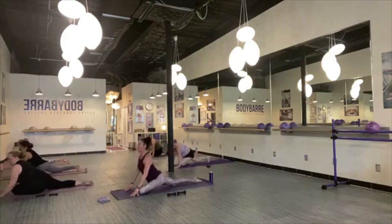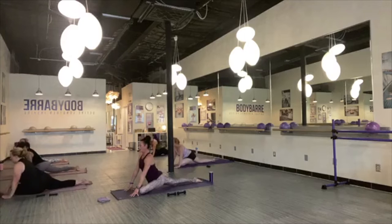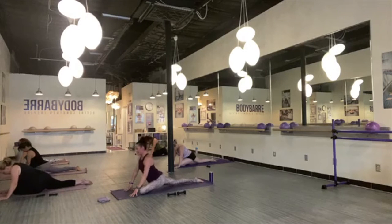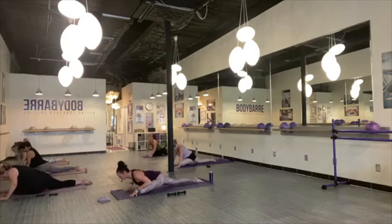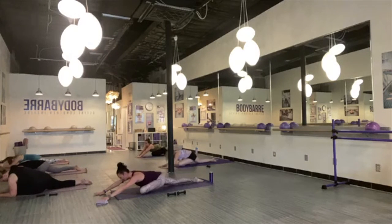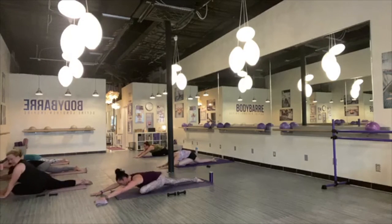Oh, that feels nice. Take a moment here to pull those hips together, ribs together, draw the chin to the chest. Release any tension. Let's take it all the way down. Walk those hands out in front. Push back through those hips. Releasing any tension right here.